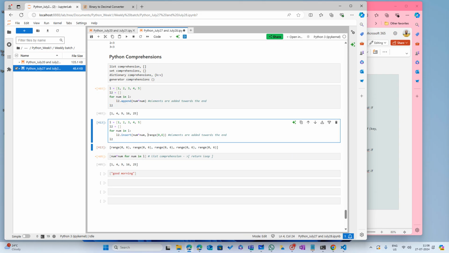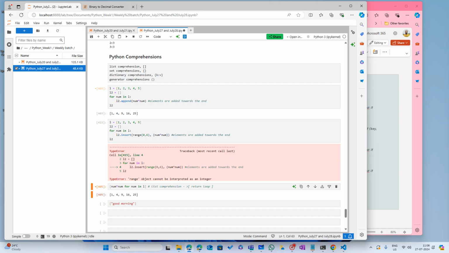I think I have to reverse the order. You just need an iterator to insert, basically. Range object cannot be interpreted as integer. Okay, it wants an integer only.